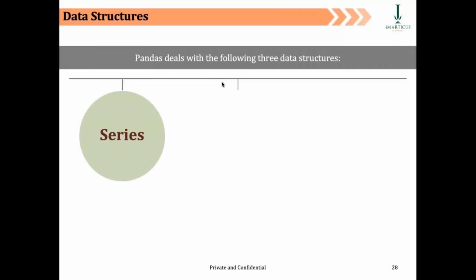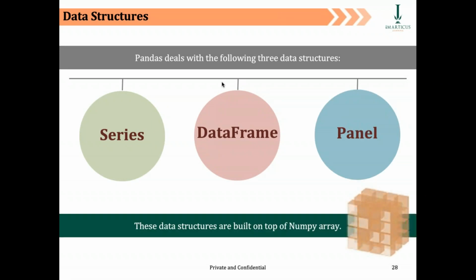So let us first try to understand the data structures in pandas. Pandas data could be of 3 types. It could be a series, for example, time series. It could be a data frame, or it could be panel data. But you have to understand one more thing: all these data structures are built on top of NumPy arrays. So now you are getting it. Basically, we are calling NumPy, and on top of it, with pandas, we are giving the data a more analytics-ready format.